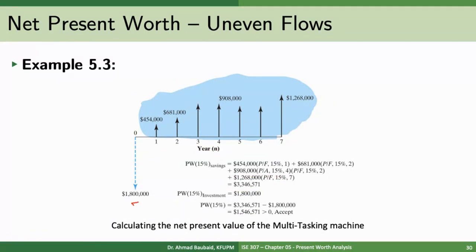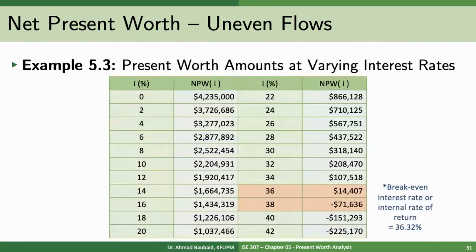What I also need to do is compute the present worth of this payment here, which is my outflow, my investment cost. But it's nothing other than the same value, because it's already at time 0, so I don't need to do anything with it. All right. So now I have my inflow, I have my outflow. I can just subtract my outflow from my inflow, and I find that the final value, the net present worth at 15%, is positive. That means I can accept the investment based on the net present worth criterion. All right. So this is very simple, very straightforward. Hopefully, it's exactly what we've seen before.